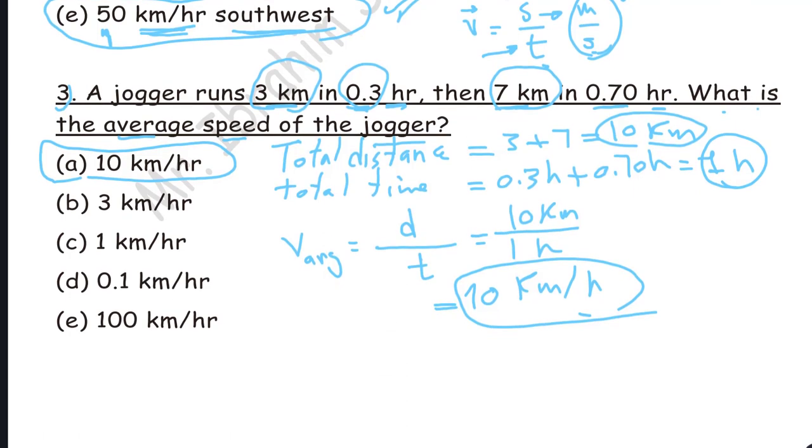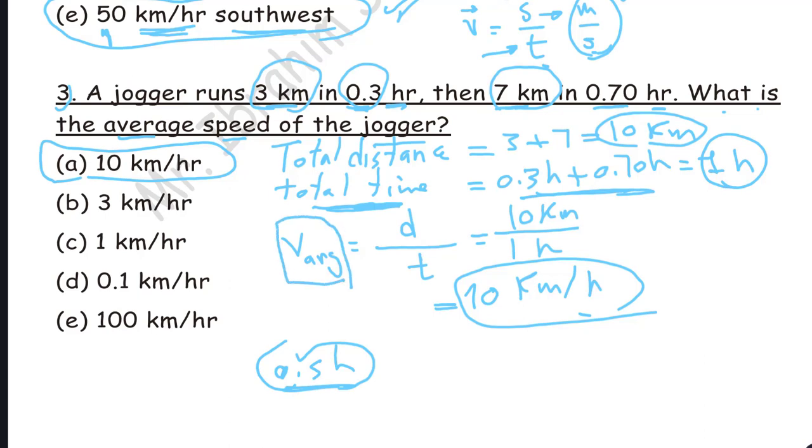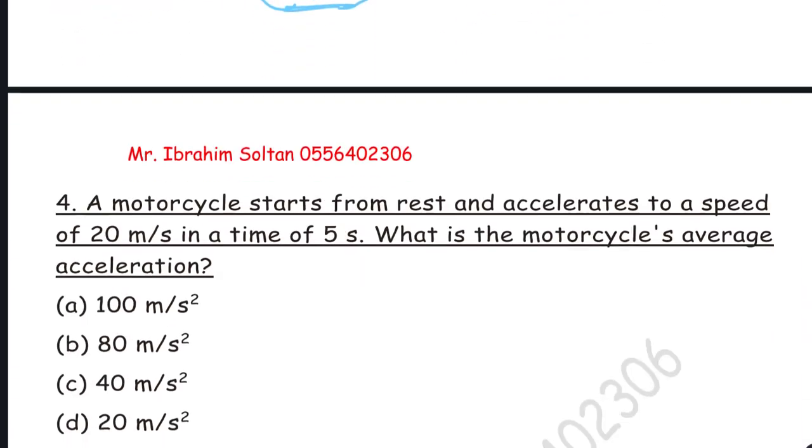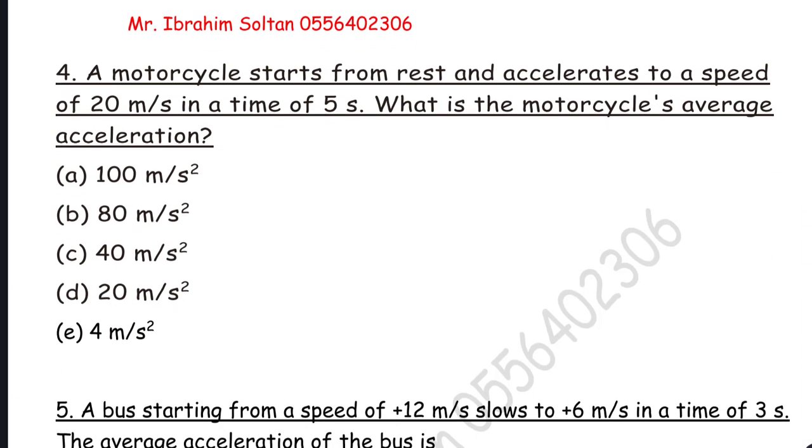Keep in mind, in some problems he may tell you that the object or the car stays at rest for half an hour. In this half hour there is no distance, but you still need to add the time to calculate the total time, so you can calculate the average speed. Okay guys, let's go to the next.